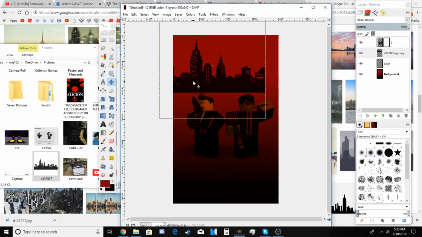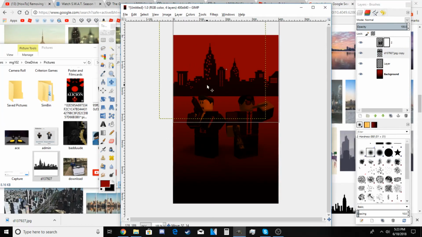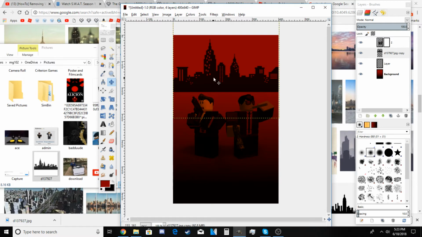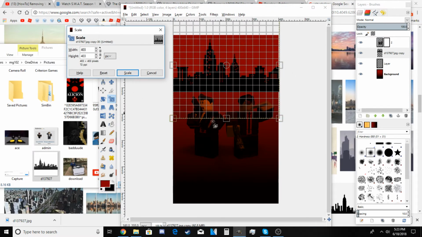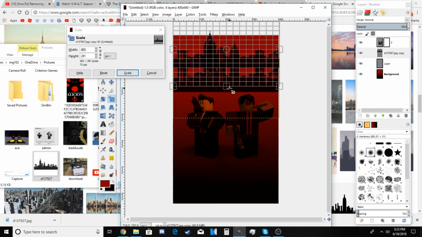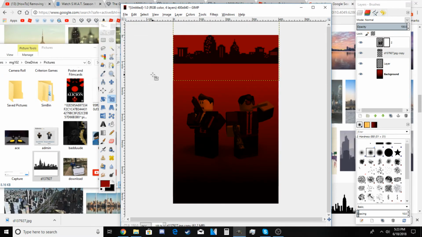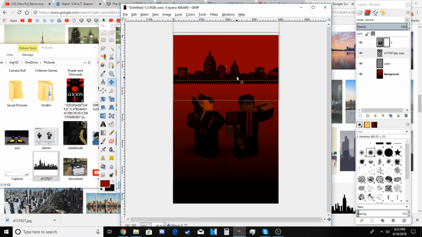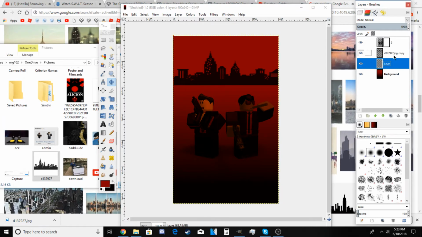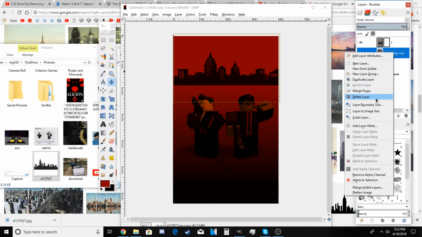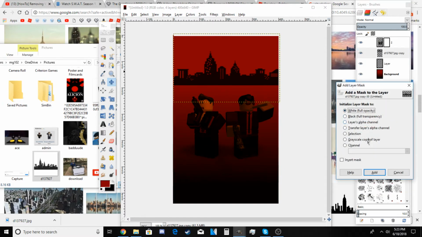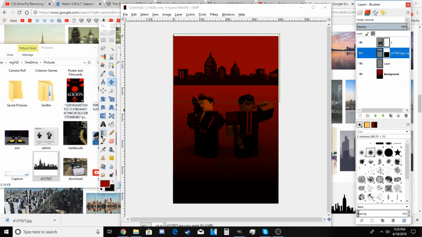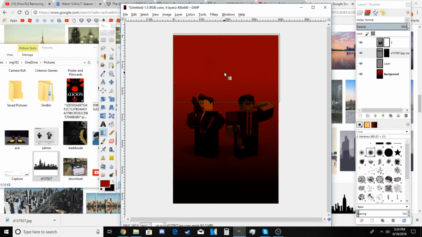There we go. That's what I was trying to do. You're gonna want to scale it up, and then you could scale the layer down. And then you're gonna want to repeat the add layer mask and then white, so you can get that fog effect with the gradient.